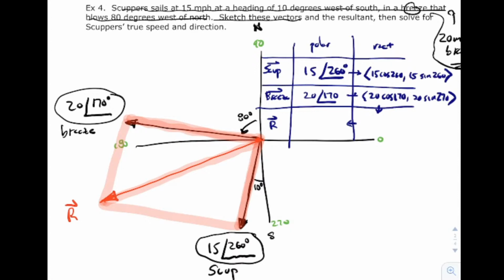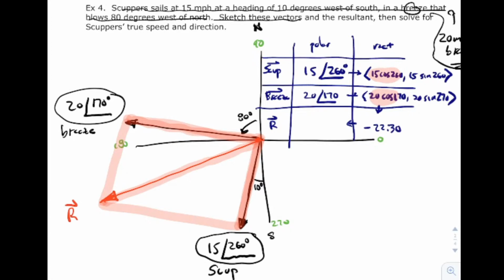Then this is the part where you get out your calculator and start pushing buttons. So I take this plus this. I add my two x components together. Let's see, I type in 15 cosine 260, close that, plus 20 cosine 170, close parentheses, equals. And here's why it's nice to be using the standard form, is because it tells you automatically, by the way, you've got a negative. Did you know that? You have a negative x component.